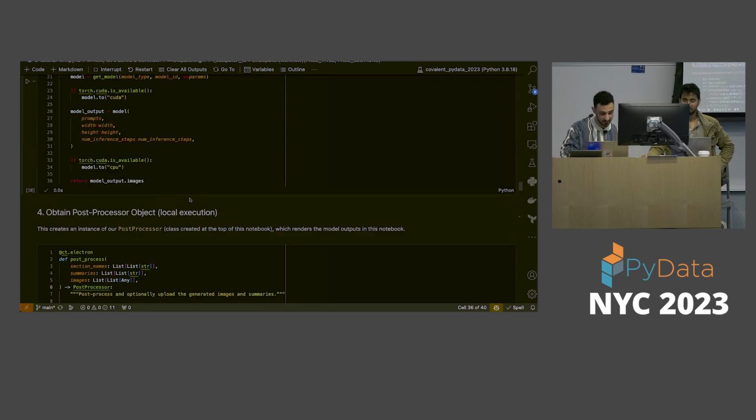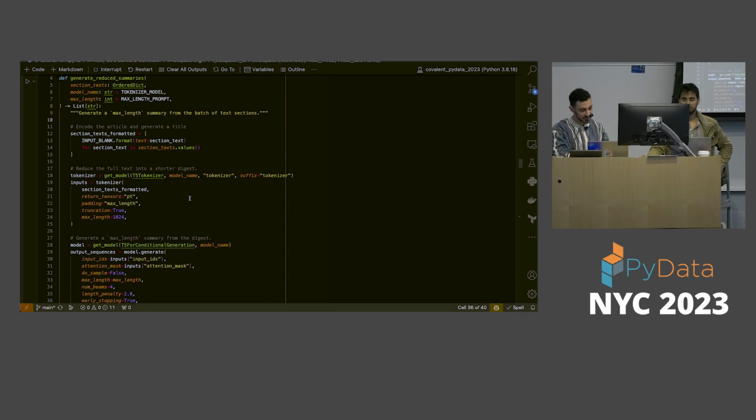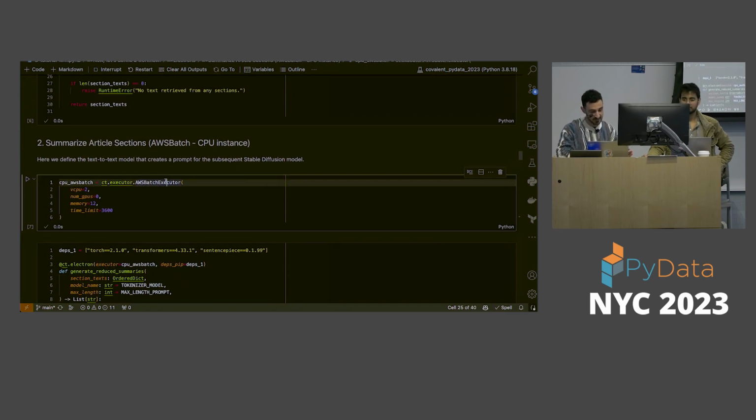This executor is much more robust than the Dask example I showed you where I manually set up the resources. So in this case, the AWS Batch executor does everything for you. It goes through AWS Batch, and it creates and destroys the instances as you need them.